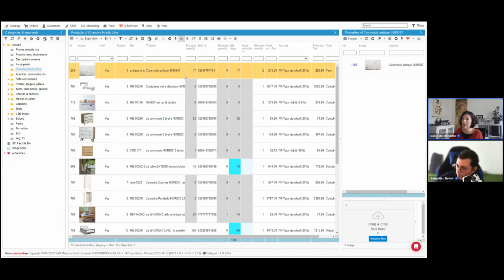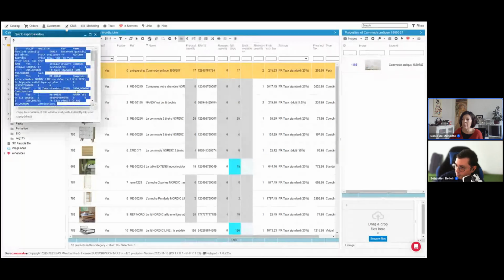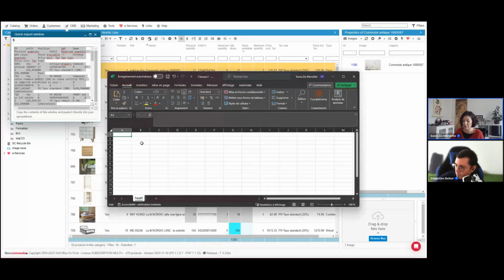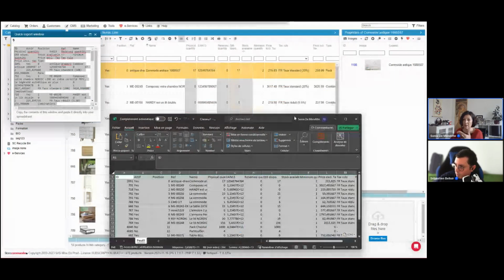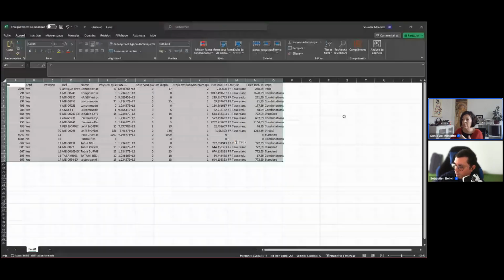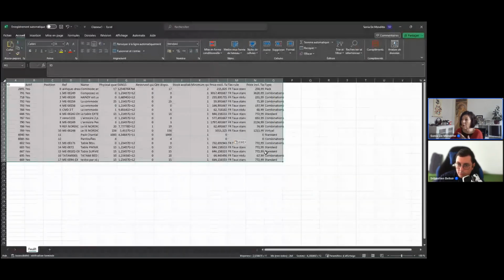And if you want to export that information, we have this icon on the toolbar, which we call the quick export, because if I click on it, that little window here includes the information I have in the grid in the back. And I simply have to do a copy, so Control-C on my keyboard. And then if I open up an Excel, I just paste. And now I have the Store Commander grid at the back in Excel. So it's a very quick export, copy paste.